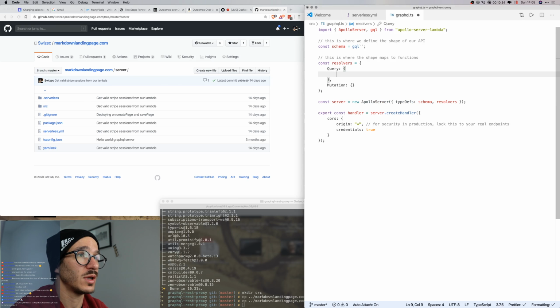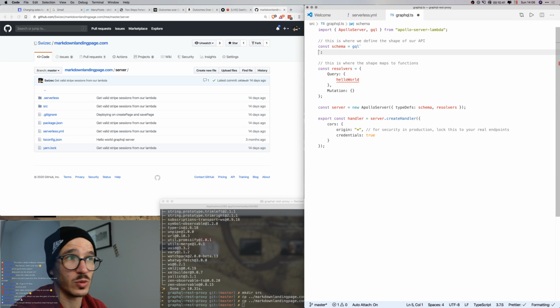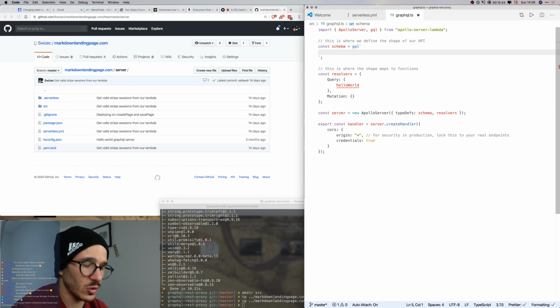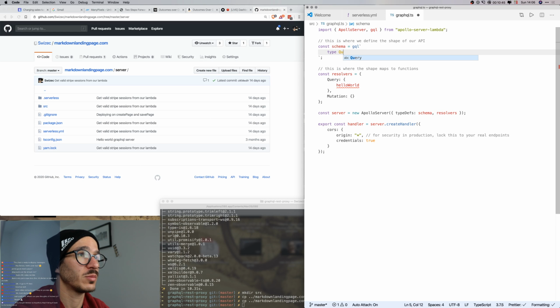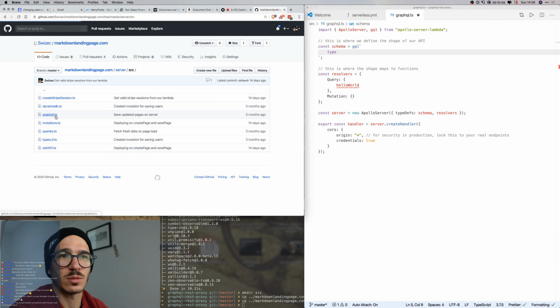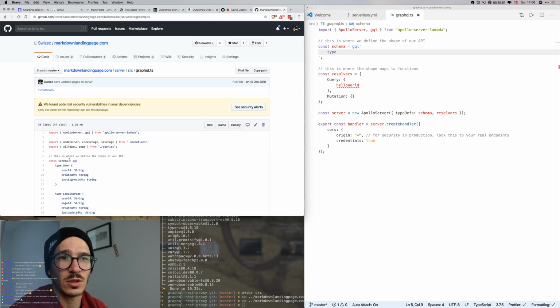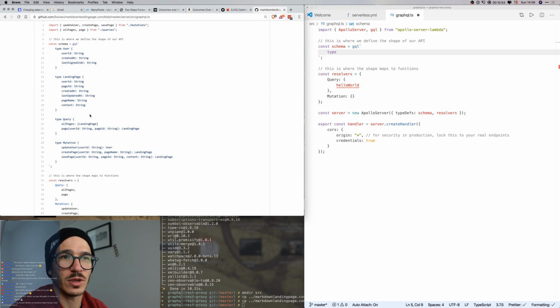So let's create a hello world query just to make sure our code is actually working. So we're going to define type query. Was it type query? I think it's type query. Let's double check that to make sure. Type query, yes.